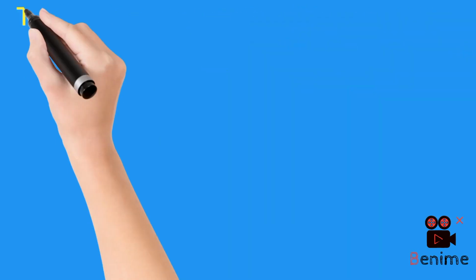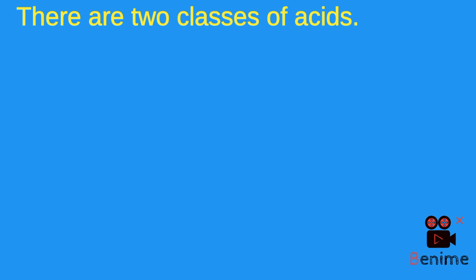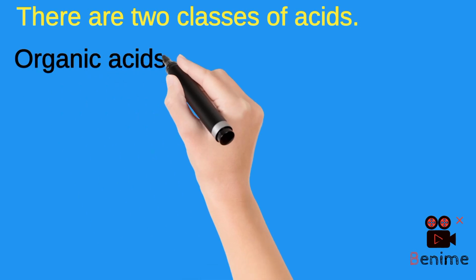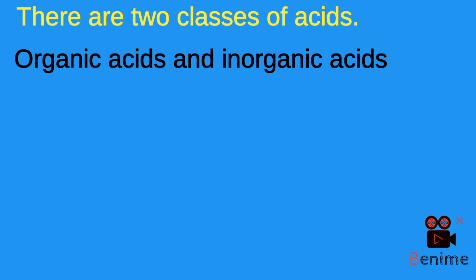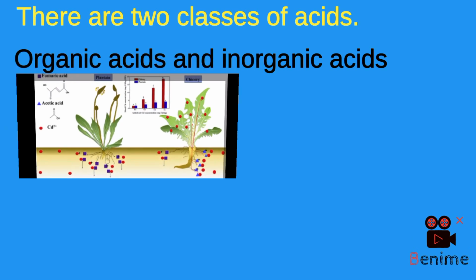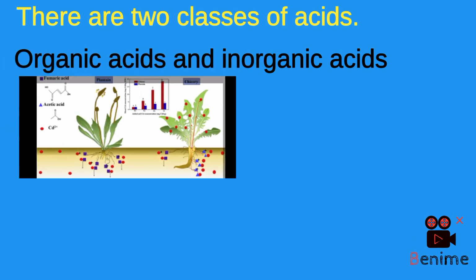Now we're going to talk about the two classes of acids, namely organic acid and inorganic acid. Organic acid has to do with plants, animals and all organic matter. We mentioned earlier limes and lemons; those are organic acids because they are fruits. Fruits have to do with organic matter, so those are organic acids we obtain from limes and lemons, including oranges too.